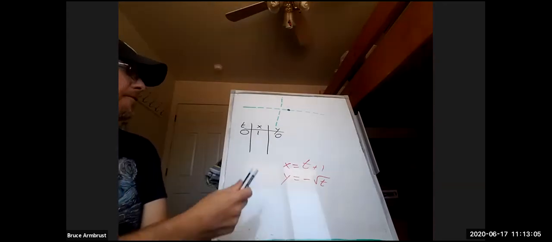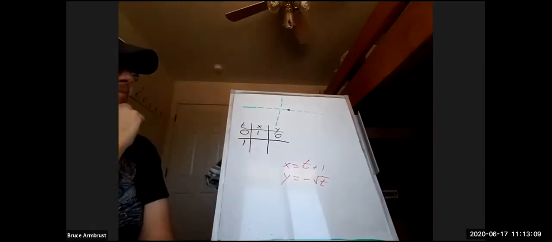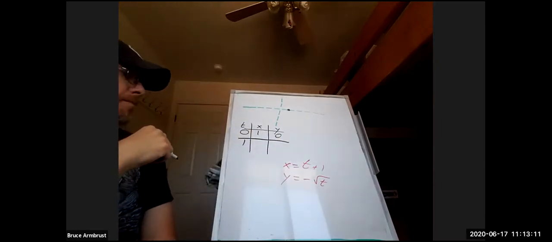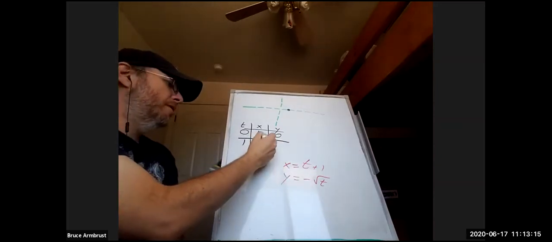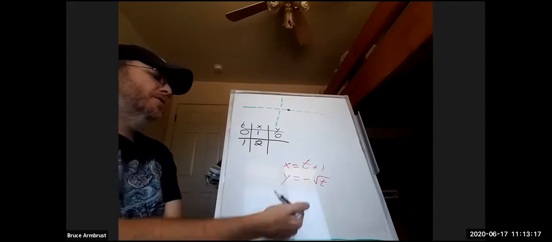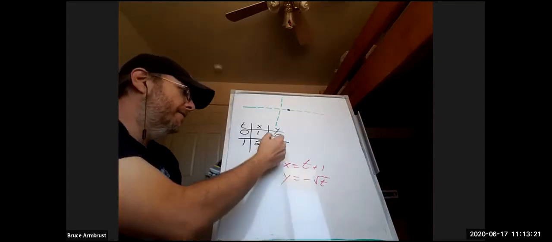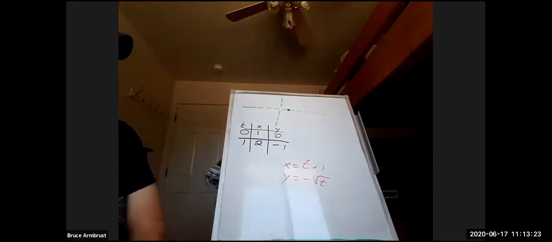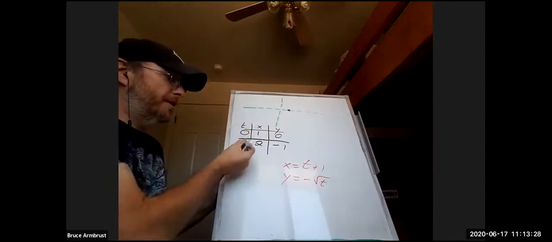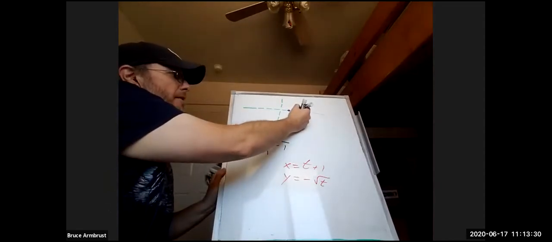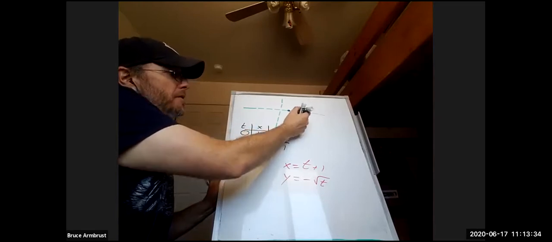All right, well, let's move forward in time. Let's say we go to time 1. Okay, well, plug that in. We're going to get x equals 2. y is going to be the negative square root of 1. Well, the square root of 1 is 1. Make it negative, so it's negative 1. All right, so a little bit into the future, this path now brings us to (2, -1).